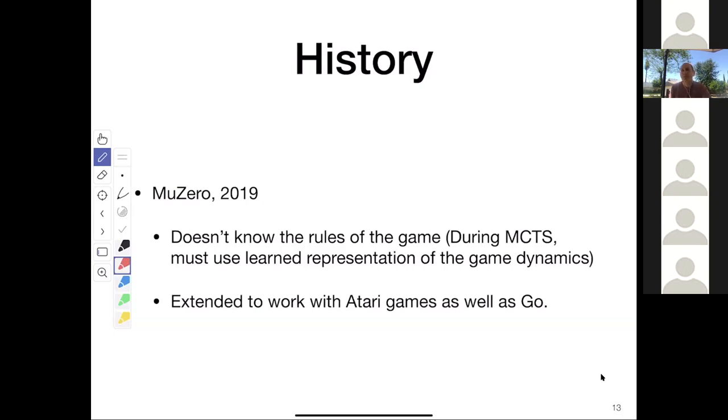And the nice thing about this is, for something like Go or Shogi or chess, it seems like an odd constraint to say you don't get to know the rules, because the rules are pretty simple. Everyone who plays knows them. But this same network and same approach can be used to play not only those board games, but also something like Atari games, where it's much less clear. When you are playing to begin with, you certainly don't know what the rules of this game are. You don't know, if you're first playing Space Invaders, that when you press the fire button, this bullet will go up, and if it hits something, it'll explode it. We kind of have guesses that that's true, but you just don't know what will happen.